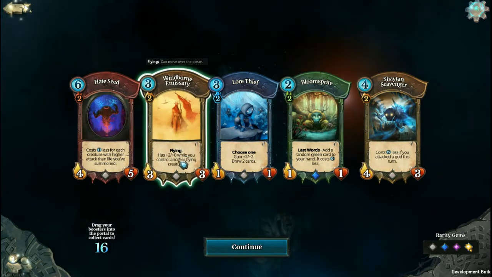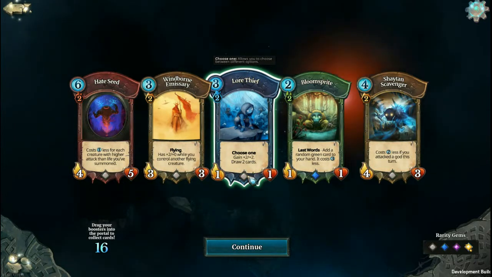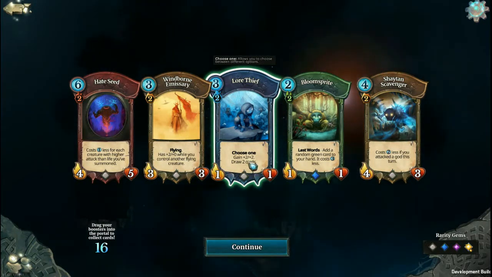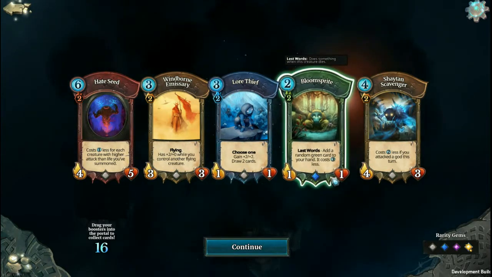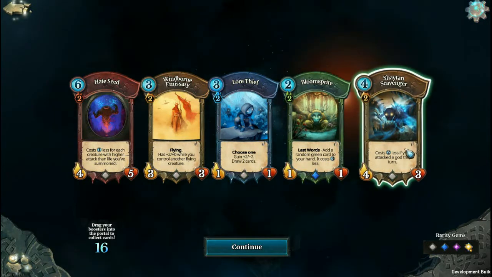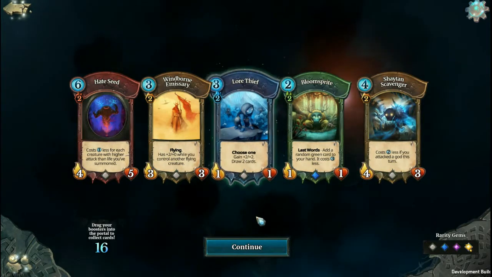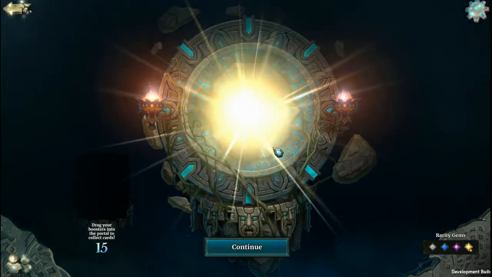+2/+2. Oh, that's pretty good. Lore Thief, choose 1, gain. Oh, yes. This is why I want to make a water deck, because of cards like this. Really expensive, though. Last words, add a random green card. Yeah, I've got some of them already. And Shaitan Scavenger. Cost 2 less if you attack the god this turn. I want to make a water deck, but I need a lot more of that card, and a lot more cards like that.